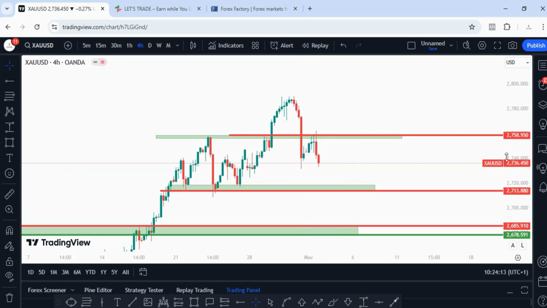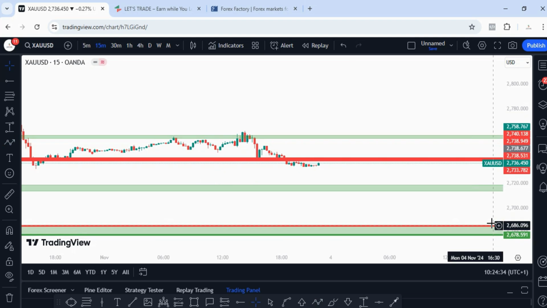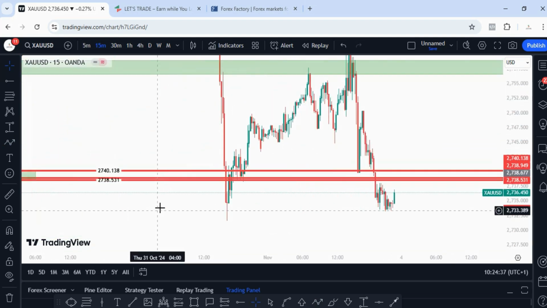But for the fact that price has broken back below that zone and has gone back there to retest it, and even closed with this bearish engulfing candle, I think price is coming back down here to 2713.880. All right, so I think price is going to continue downward into this zone. Let's see if there's a way we can take advantage of this on the 15 minutes time frame.